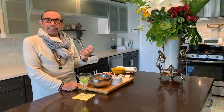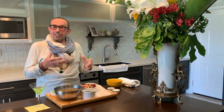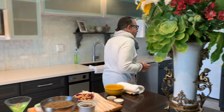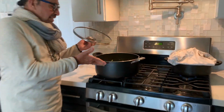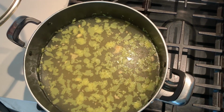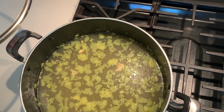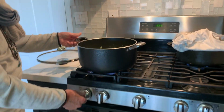Every time that I make tajin, or every time that I boil a chicken, I save the broth. So I already have the broth here. This is chicken broth, and as much as I had chicken broth, I added water. Now I'm going to turn this on.